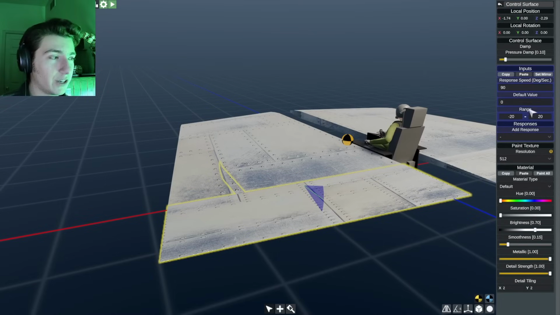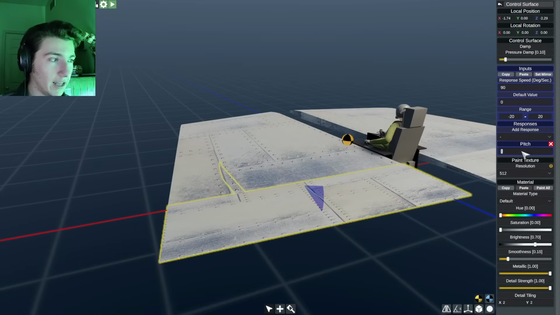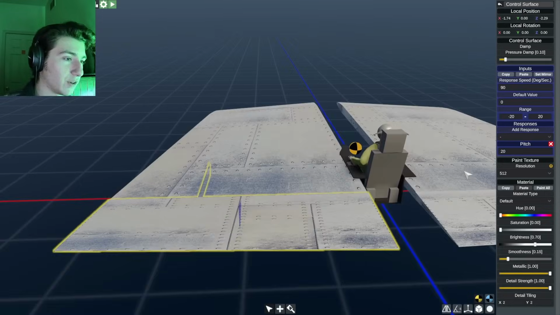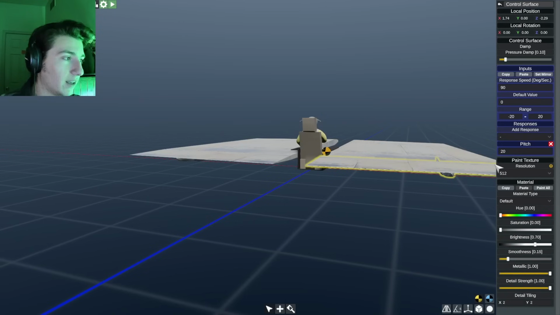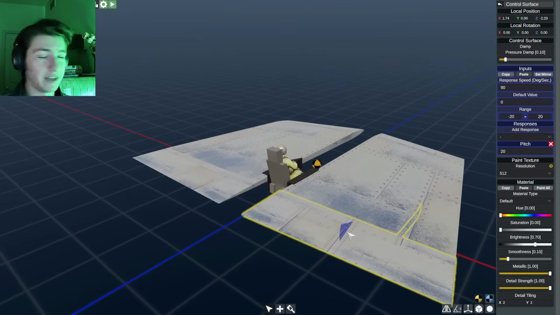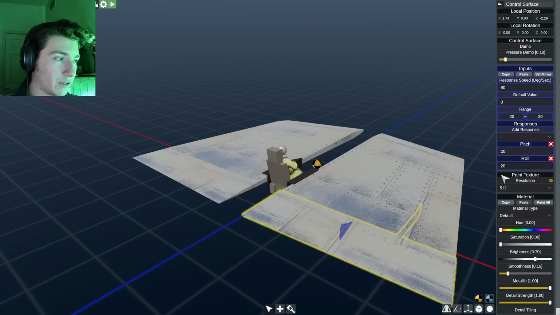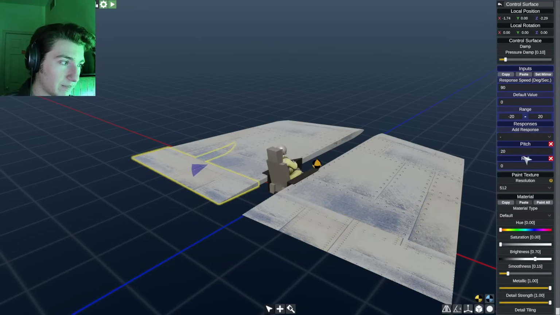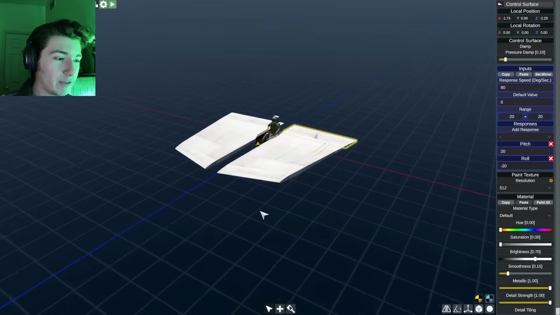And in this blue section here, you can add responses. So let's say I want to make these elevators. I would make them pitch controlled, and I don't actually know what this value does. I've been setting it to 20, but a higher value means bigger response as far as I can tell. And then I would also want to set this one to pitch 20. Now, if I wanted to make them elevons, which are basically elevators that also function as ailerons, I could add a roll response, say 20 for this side, but then I would have to say negative 20 for this side because they're going to actuate in opposite directions to roll the craft. Anyway, you can make some really, really cool stuff with these features.